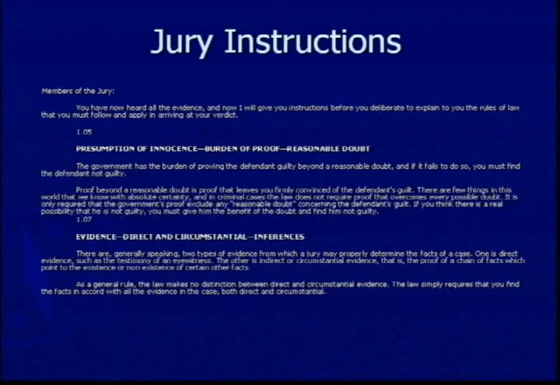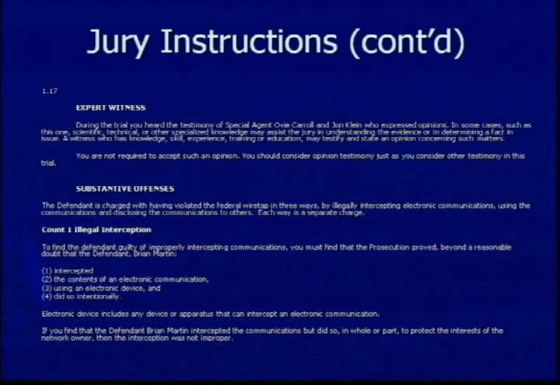The law simply requires that you find the facts in accord with all evidence in the case, both direct and circumstantial. Now, you've also heard testimony from two witnesses who have been qualified as expert witnesses, and they've expressed opinions as opposed to stating what they have observed with their personal experience. In some cases, such as this one, scientific, technical, or other specialized knowledge may assist you in understanding the evidence or determining a fact in issue, and a witness who has knowledge or skill or expertise or training or education may testify and state an opinion concerning such matters. You are not, however, required to accept the opinions as truth. You should consider the opinion testimony just as you consider any other testimony in this trial.